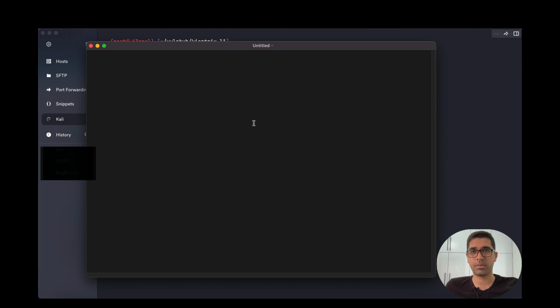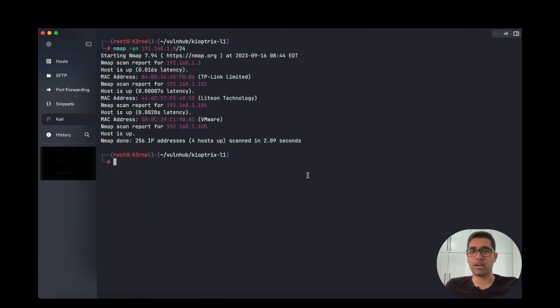I put the IP address here, and another thing is enumeration. We can enumerate the machine with -sV, -sC for scripting, 192.168.1.104, and -oN for having the output, the results, and we can call it scan.